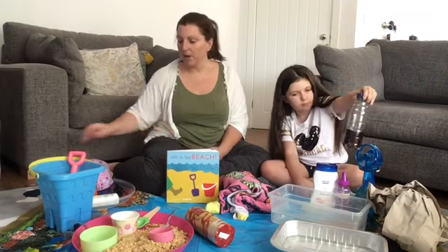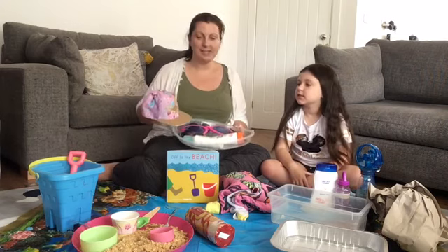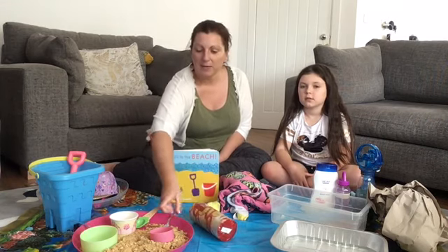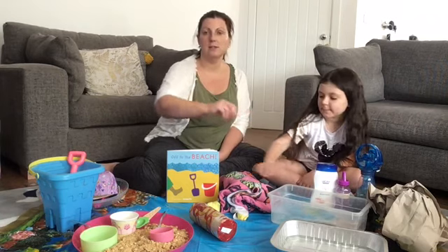So I've got a little tray with some cream — we're going to use it for massage and it's got a lovely smell to it as well. We've got some hats and glasses for dressing up, and we've created some sand. The sand is taste-safe and edible — it's made from digestive biscuits, just crushed up, and it gives a really nice sandy consistency. We've also got some water in different containers — you can use bowls or a big tray.